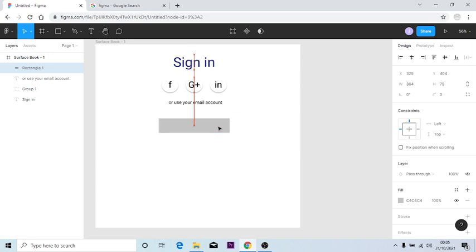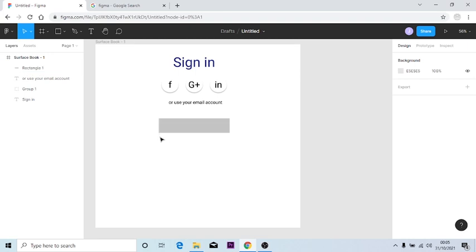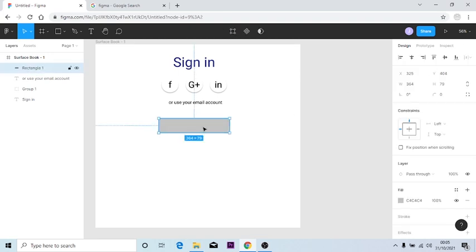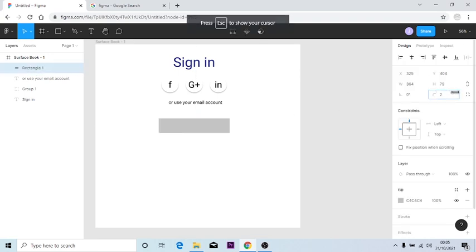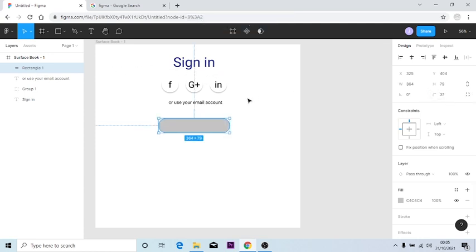For the username and password. Now for this, we'll have to adjust the corner radius. You can see it just has 4 sharp corners. So I would love to adjust the corner radius. So to adjust the corner radius, you do this, and then you copy and you paste. Remember, once you paste, you can see that I have 2 rectangles, rectangle 1 and rectangle 2. Once you paste, it drops right on top of that object. So you drag it down.